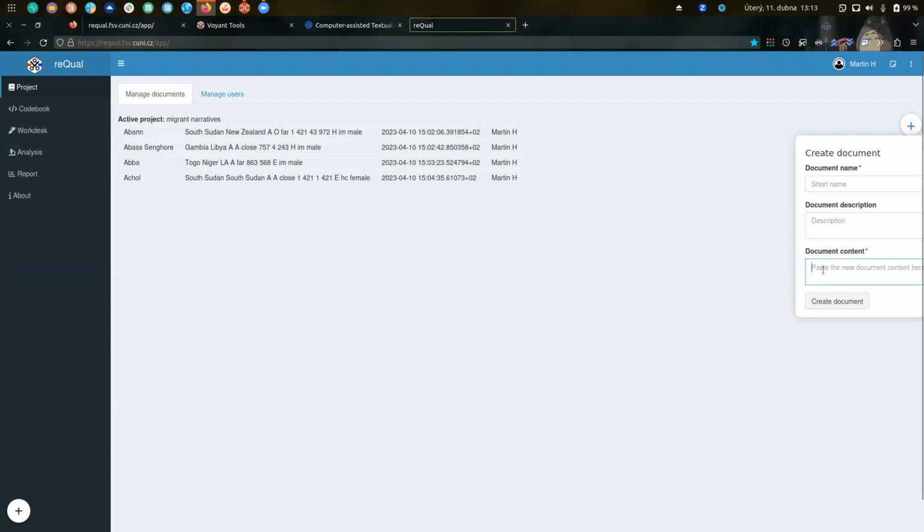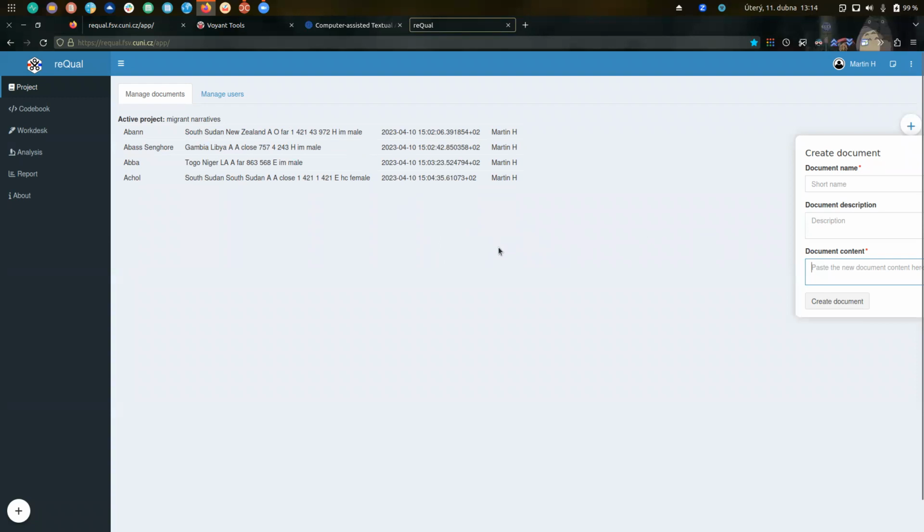And where do I take the names from? The names are in the Excel file in the Google Drive. There is a name, the metadata, and the text itself. It is an Excel table, or spreadsheet.